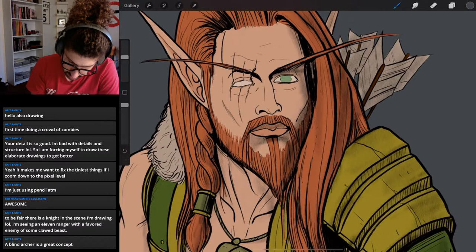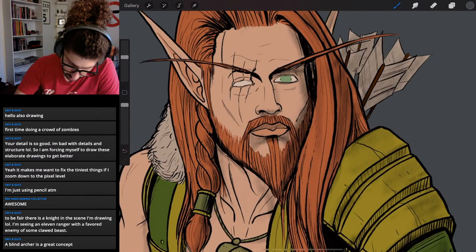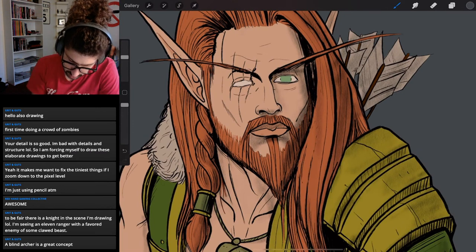I'm just gonna have this entire area say shadow a little bit. Some cast shadow here. Actually, the eyes will also have some shadows.